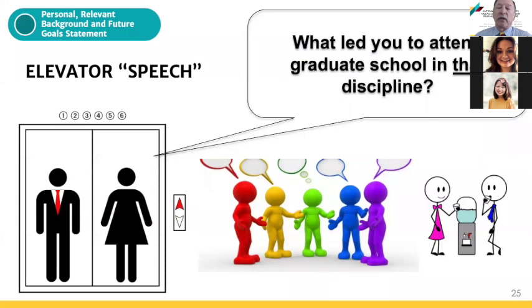attend graduate school. And in many ways, that's what your personal statement is all about: explaining what made you decide to do this. What's your motivation? What were those key events in your life? The reason I keep referring to events is that occasionally students pursue a graduate degree because they did very well in undergrad, and a faculty member said, you should consider going to graduate school. Well, that's not a great reason. That doesn't let me know as a reader what you are really passionate about. Your statement has to convince me that you've made a conscious decision on your own, based on life experiences, to pursue a graduate degree.